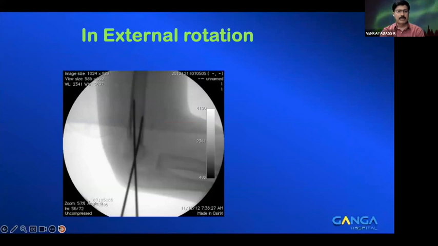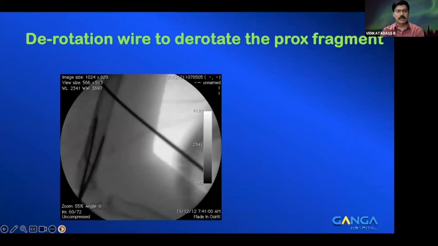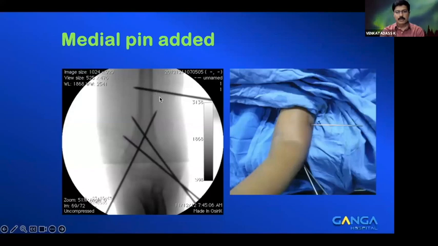Good reduction and the fixation looks okay, but when you internally rotate the same limb and take the internal rotation oblique view, we can see that there is opening up anteriorly. So these fractures are rotationally unstable. For reducing these fractures, we have found that a derotation wire in the proximal fragment really comes in handy. This was one of the earlier cases. We recommend that the wire should be lower down, just above the fracture site, as the safer zone. Going higher up can risk radial nerve injury.